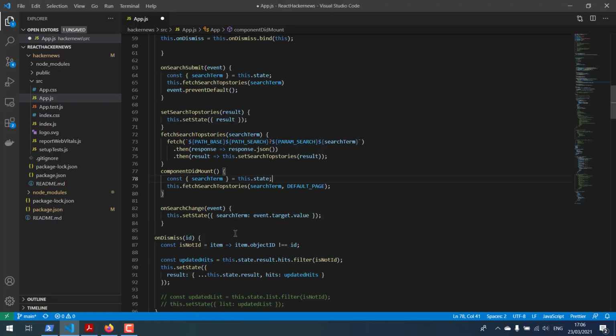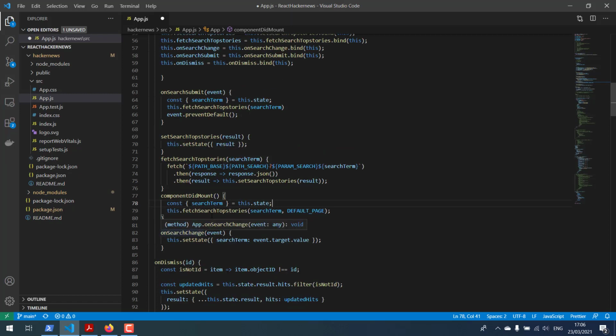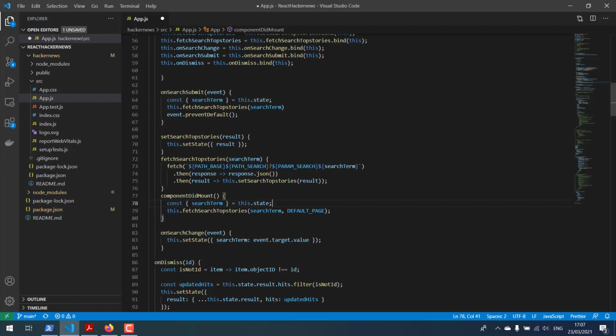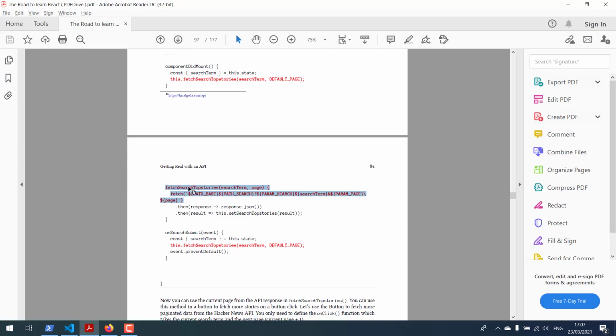On search submit, on search. Here. So on fetch search top stories, they add page.